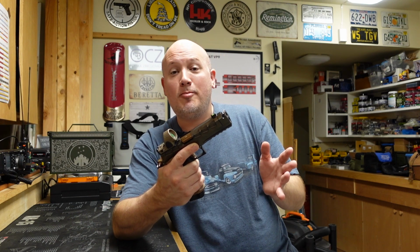And if you're going to use it for that application, you want to know, can you use defensive ammo? Sometimes these guns with tighter tolerances don't run hollow points. So I want to test that. So let's go back to the range, let's test it with some various hollow points, and make sure it continues to run well.